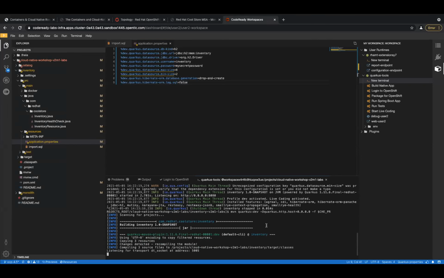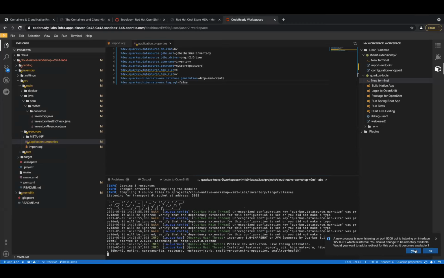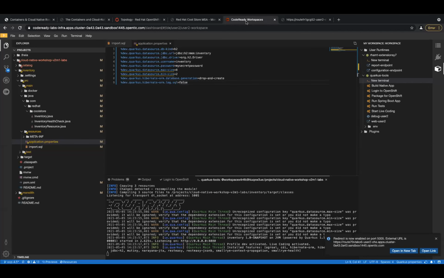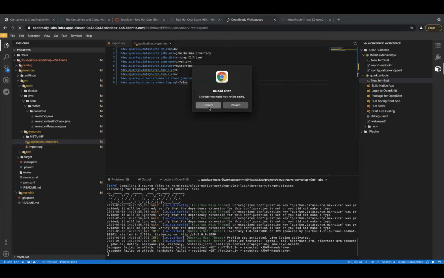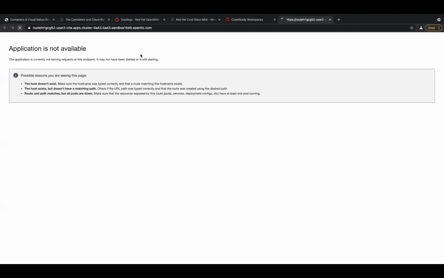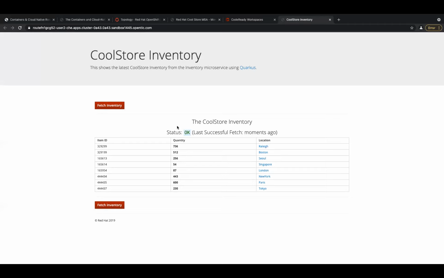We already have one health check, but we are going to change it. Okay, it's not yet ready. It's ready. Now it's ready. The application status is okay.